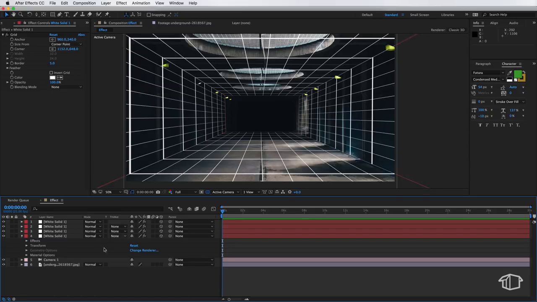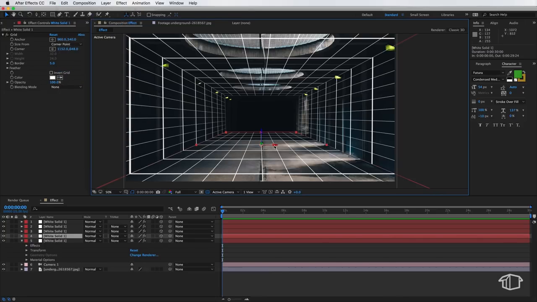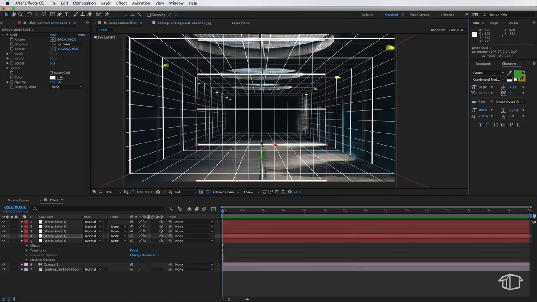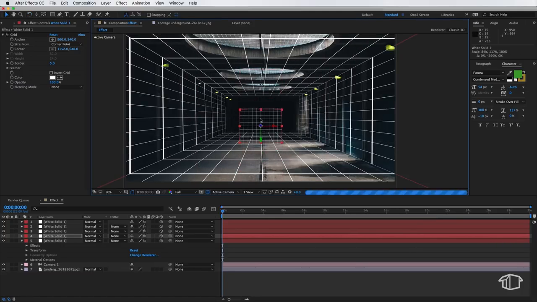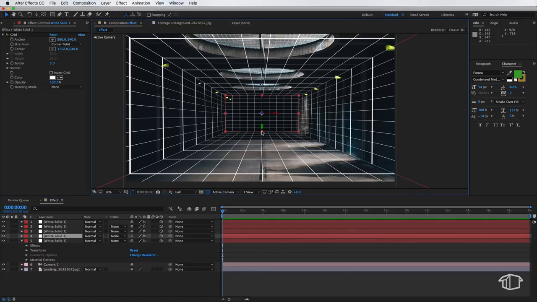Now the last part is I'm just going to create an end plane. So I'm going to duplicate this one last time. I'm going to rotate this layer so that it's flat. I'm just going to simply move this one into the distance and then reposition it as best I can there. Now it's worth at this stage just taking the time to get it as accurate as you possibly can, but you can adjust this later, so don't worry too much if it doesn't all line up at this point.